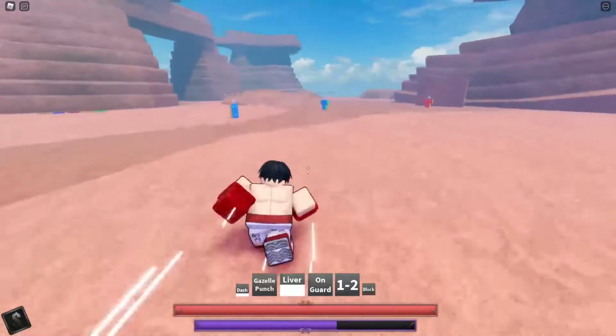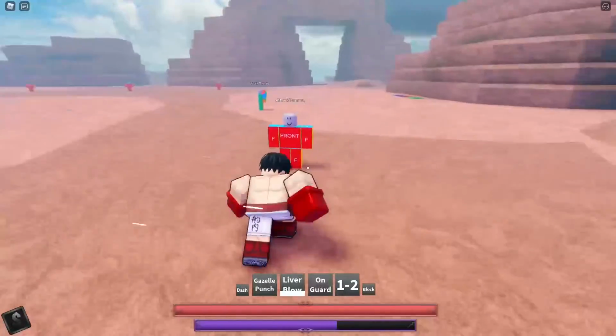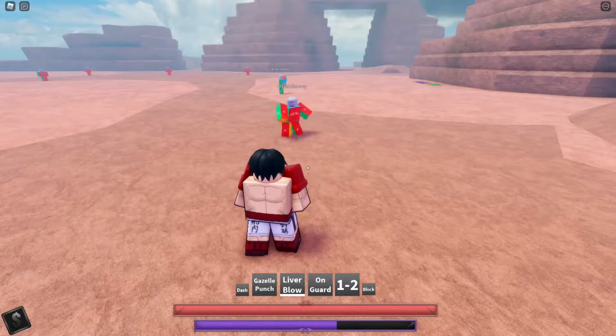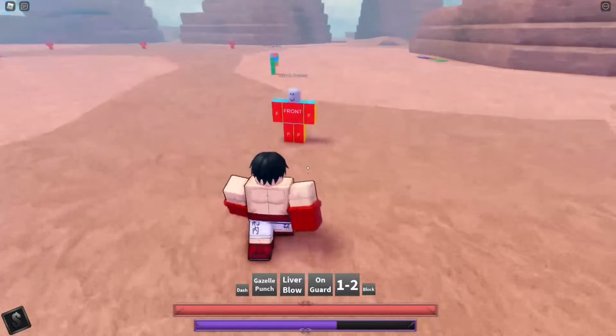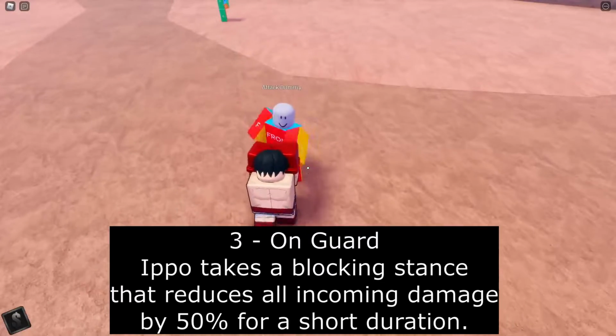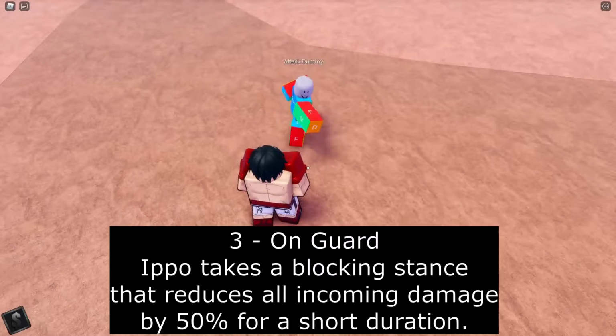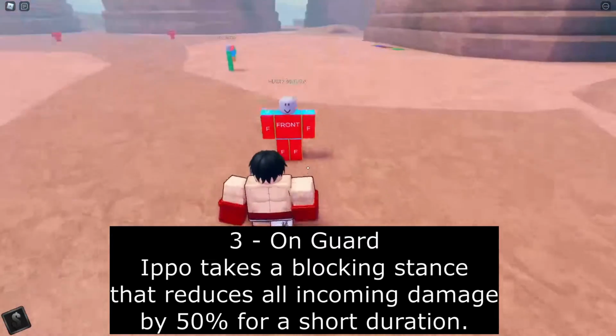All right, now I get to use the On Guard. So On Guard is basically like a weaker version of block. Let's be honest, if you're playing this game, you know what Anime Battle Arena is. It's like Jotaro's stand block in that game, but it's better. Watch this, boom. So I still get hit stun and everything, but as you see, I'm taking 2.5 damage, and I don't really have like reduced things. Oh wait, what? I still take 2.5 damage?